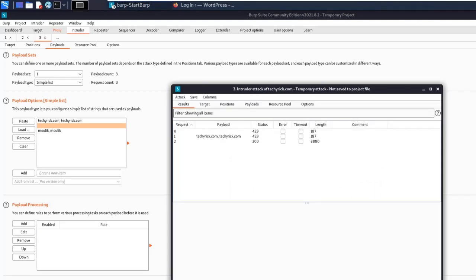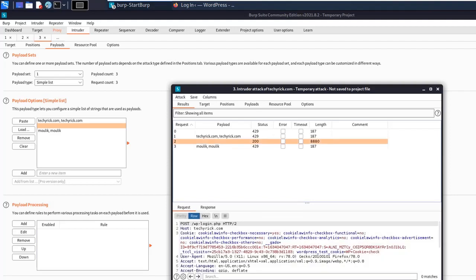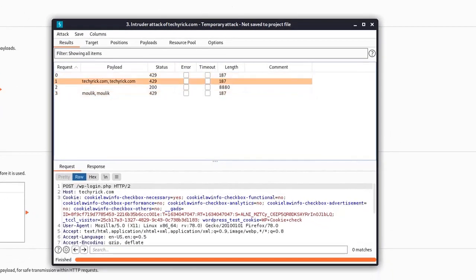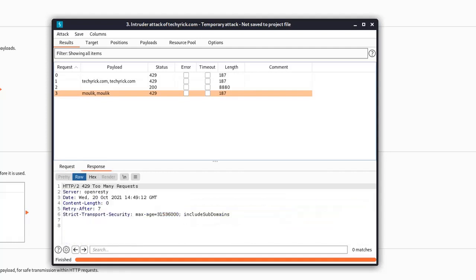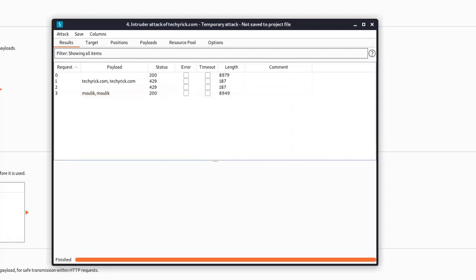Now it will be performing three targets. I have left a blank space, so Burp Suite will be taking this also as the username and the password. So what it does is just leave a blank and submit the request. You could also see the payload, there is the username and password, and you could find the length and this information, that is the status 429, which is too many requests. So I'm just going to discard it.